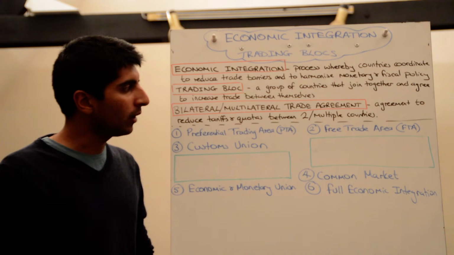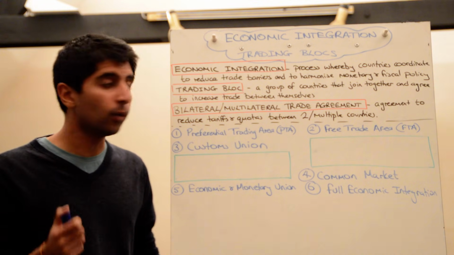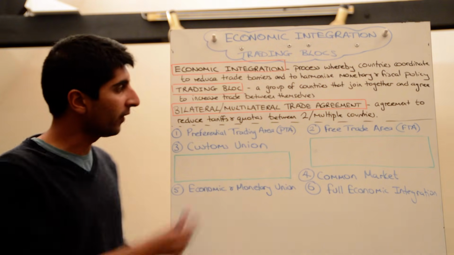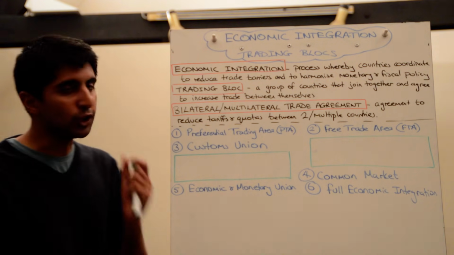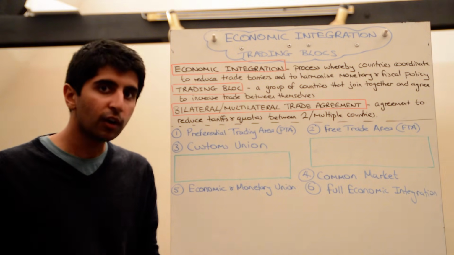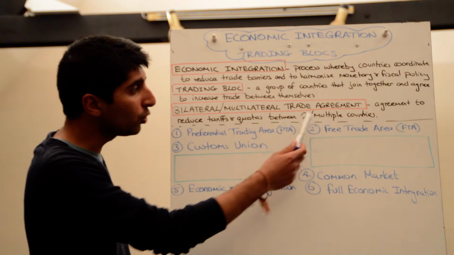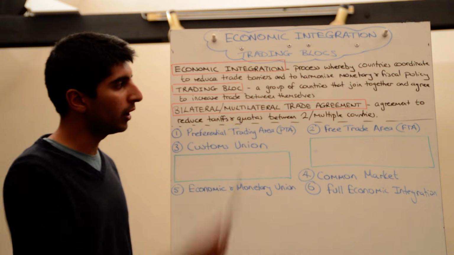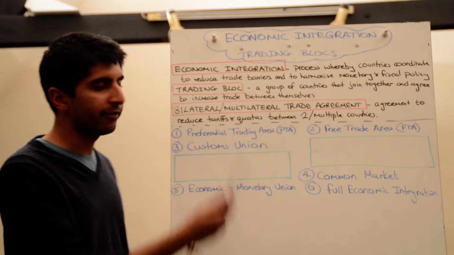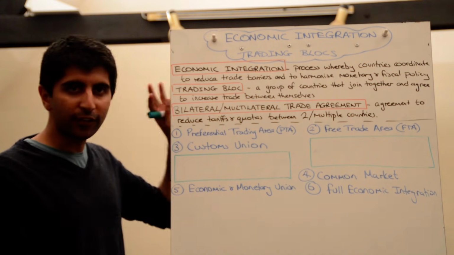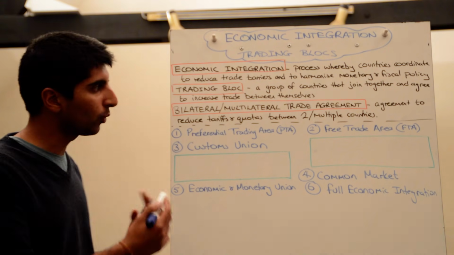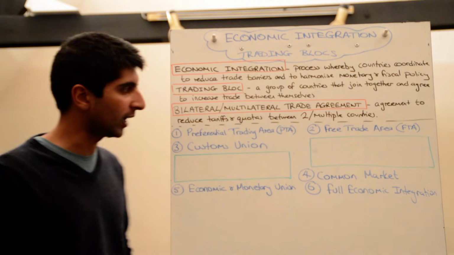And any bilateral and multilateral trade agreements, you need to know how to define those as well. They're two different terms, but basically they are agreements to reduce tariffs and quotas on trade between two countries if it's a bilateral trade agreement, or multiple countries if it's a multilateral trade agreement. Okay, so simple stuff, get those down, learn those, that's important. Often questions like this will require definitions to get you going.